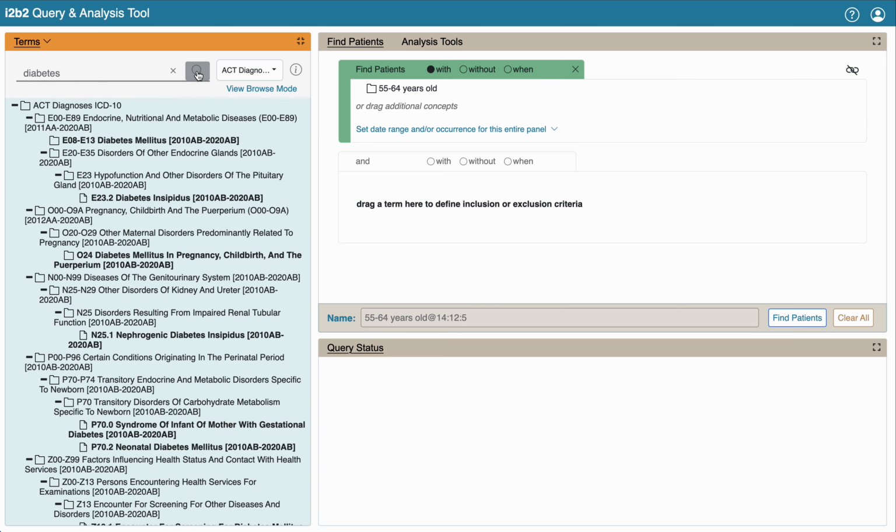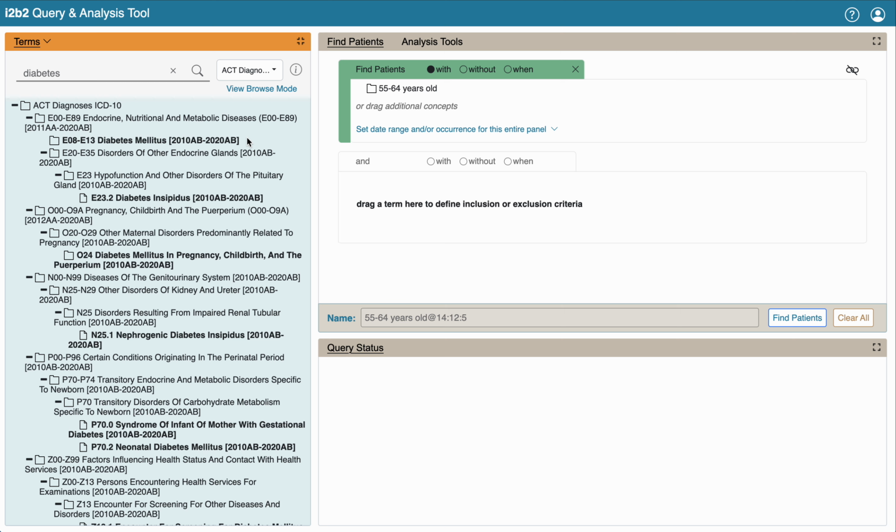When the search is complete, results are displayed below their parent folders, so you can see how to find any given term via navigation. Results from your search are displayed in bold and will show the highest level folder anywhere that a search term is present. Matching results which are in those folders are omitted to save space. You can see, for example, that diabetes appears under the parent folder, endocrine, nutritional, and metabolic diseases.